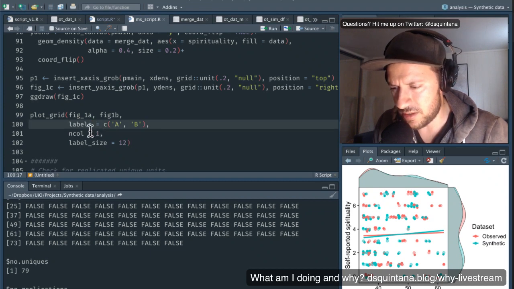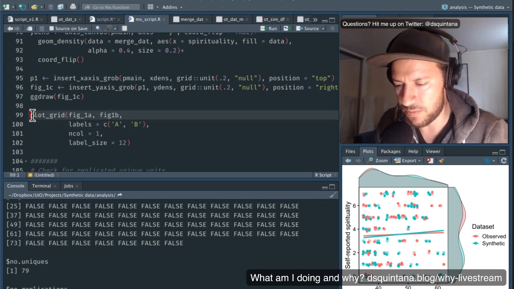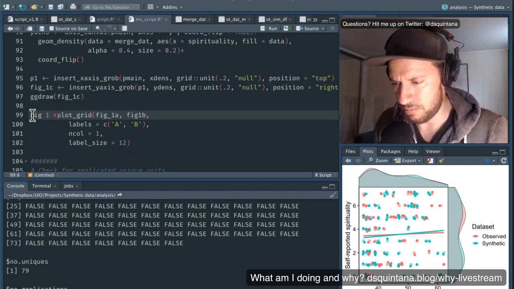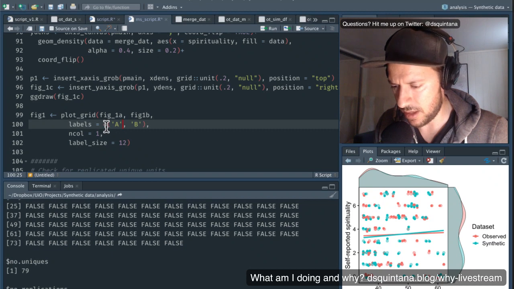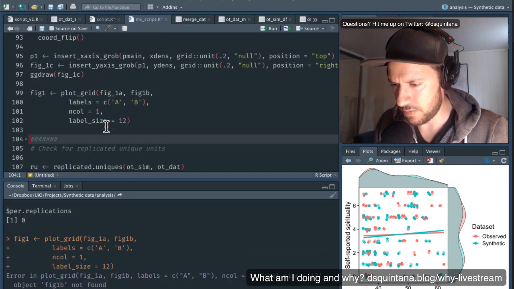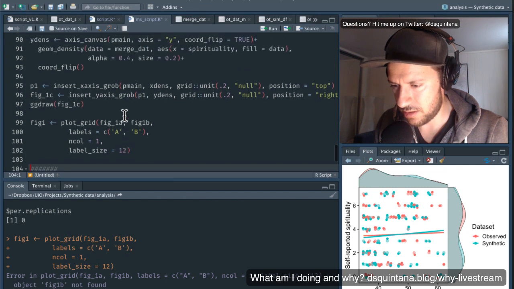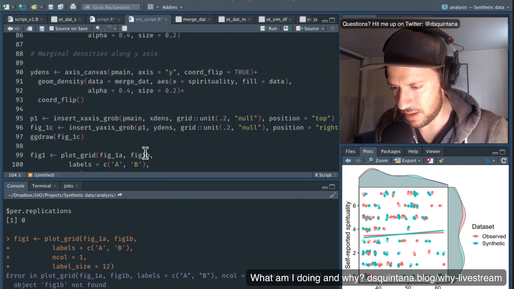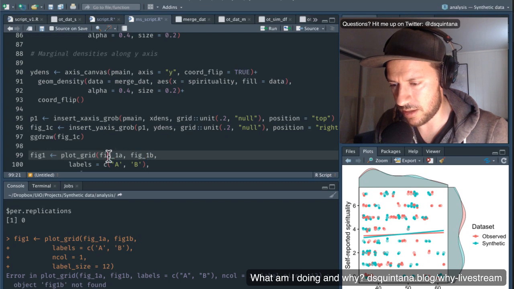So this is, we're going to call it fig 1. Nope, fig 1, yep. Fig 1b. Really? Yeah, that's why. Okay, we'll try again.